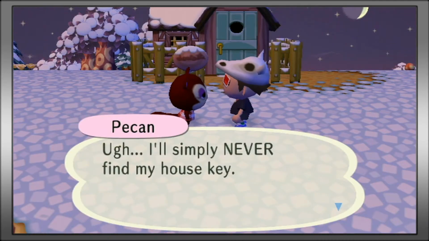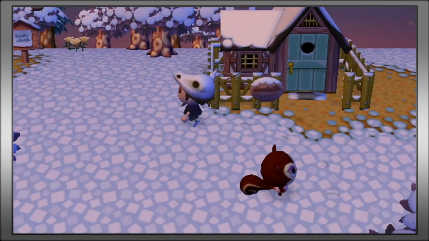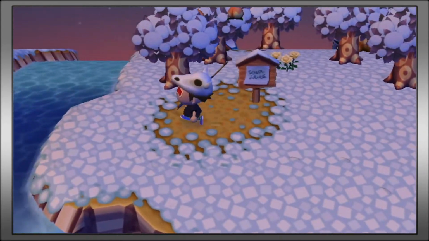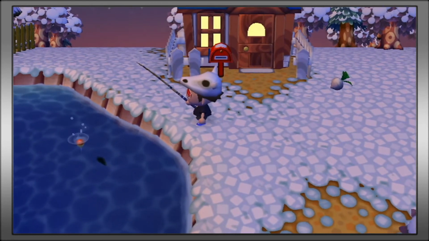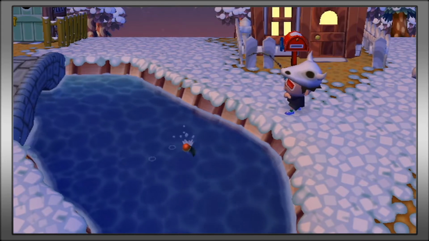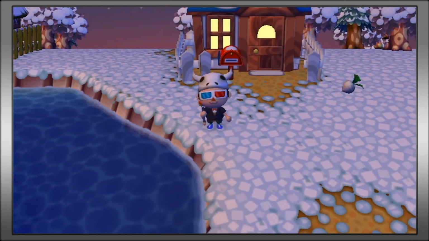So, I realized I never actually talked to Pecan a second time. And that's when it reveals that they dropped it in the river. So now it should appear. And I still think it's this size, but it could be the tiny size. Could be. But I will be back as I find it.